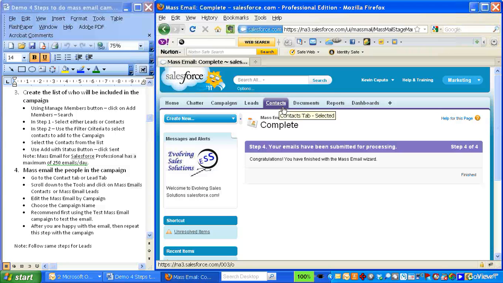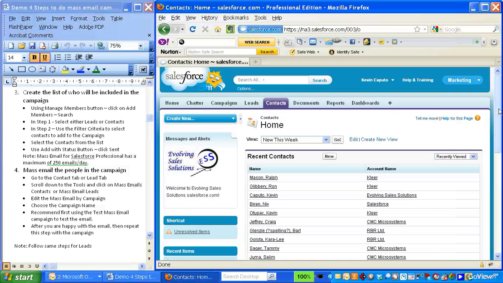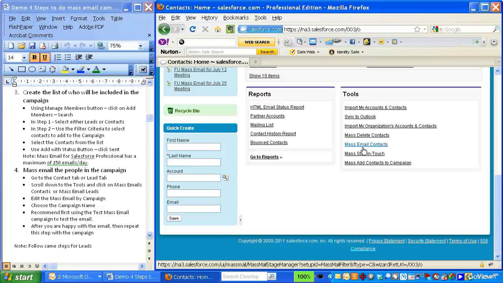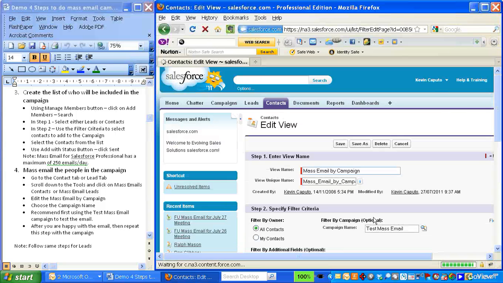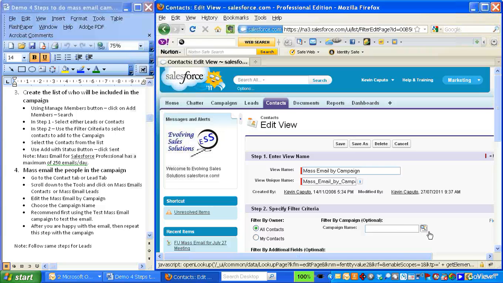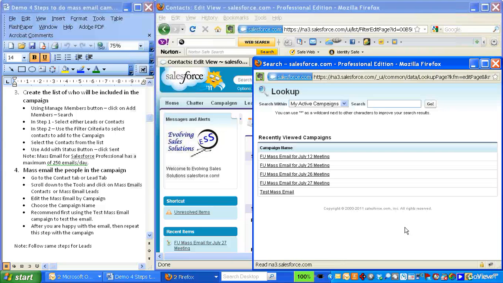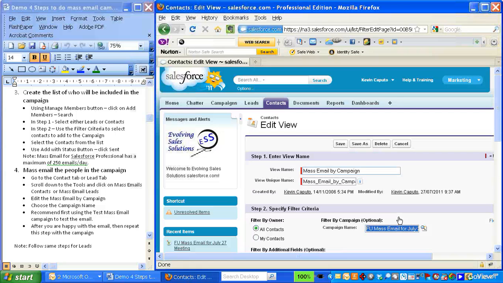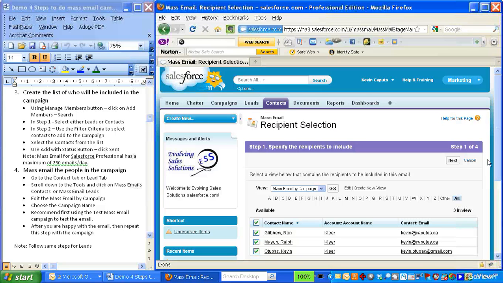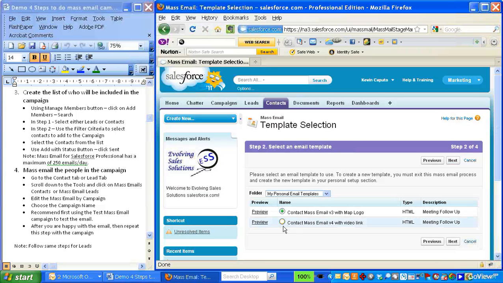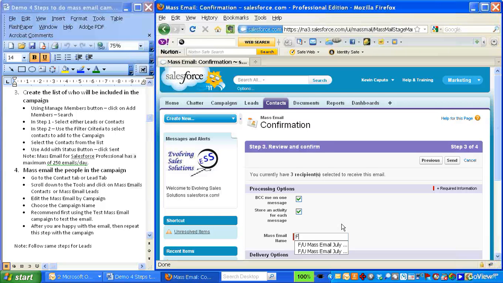So I'll click on the contacts again. Just repeat the same steps in step four. Go down to the bottom, click on the mass email contacts, and click on edit. And this time, I will click on the July 27th campaign. Save that. I see the three people. Good. Click on next. Click on the version 4 template. Give it a name, follow up mass email, July the 27th, blah, blah, blah. Click on send.